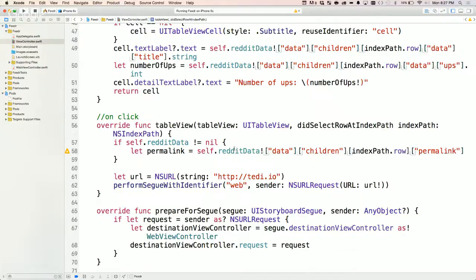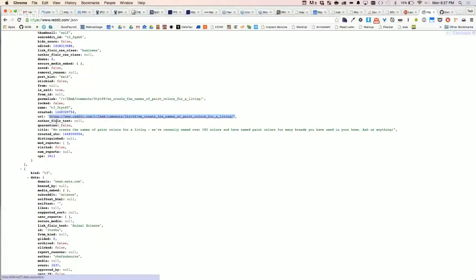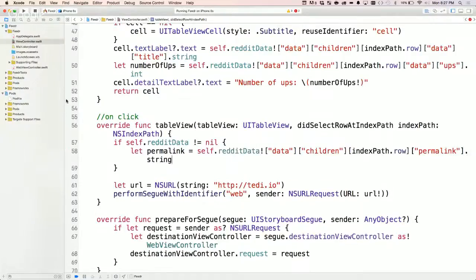And then we want this in what kind of type? So permalink here is a string already. We want to do .string. Yep, dot string. You still have to dot string it even though it's already a string.